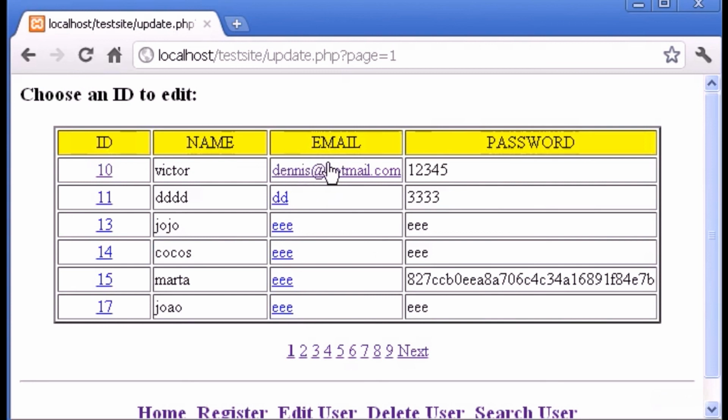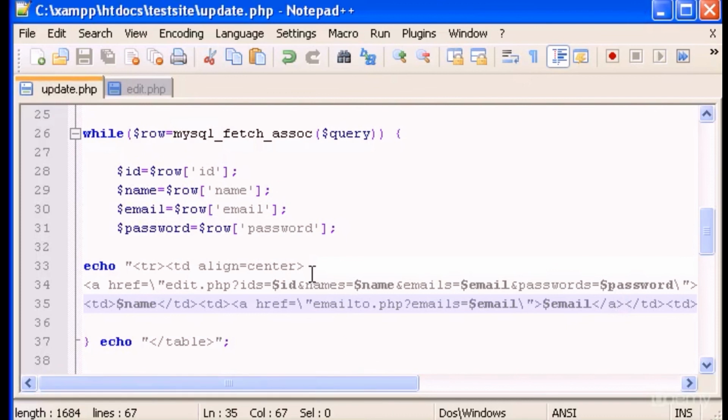So we will click, in our example, a valuable email. So let's proceed. And now in update.php it is all done.